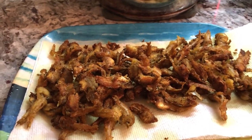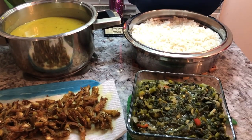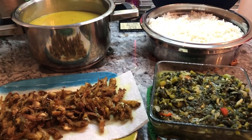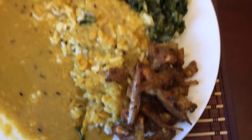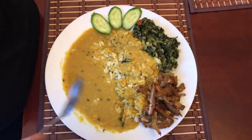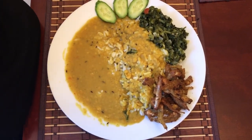Let me know in the comments when was the last time you had it. I'm going to plate it up now and let you guys know how this tastes. Come on down guys — you are all invited for some of this meal. Look how much food I cooked on a weeknight! I did good, right guys? Dal, rice, spinach or bhaji, and my mullet — and I can't wait to dig in.